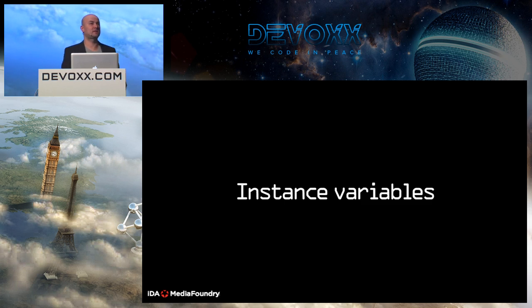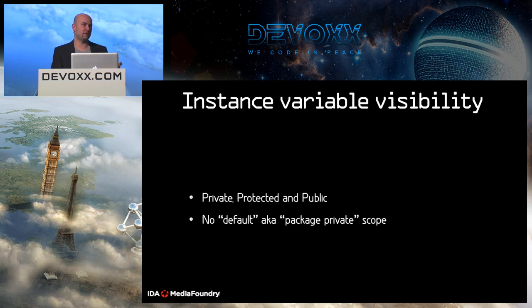Now let's look at instance variables, because for now we have been using getters and setters, but we didn't really see how to define the instance variables. Well, actually the synthesizer does that again for us. So that's method number 1 to declare instance variables. They get automatically generated if you have properties. But there are some other ways to do it. So for instance variables you can use private, protected and public in your header file. So you can define them in your header file and make them private.